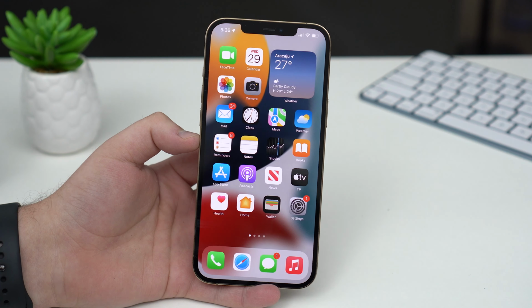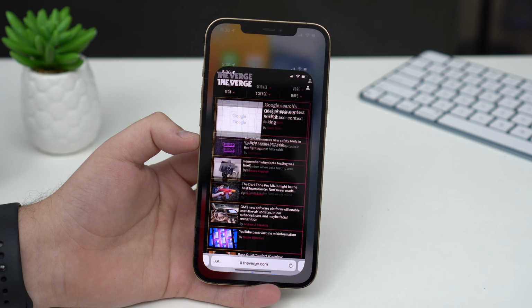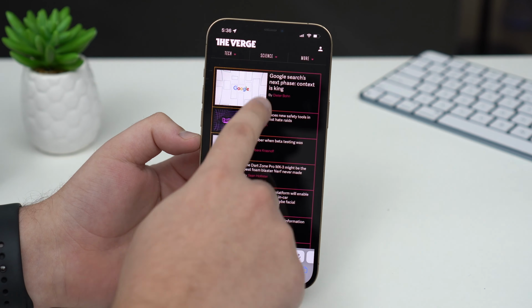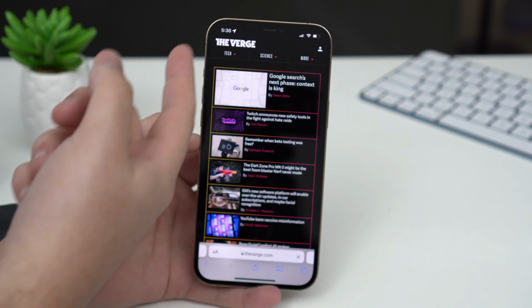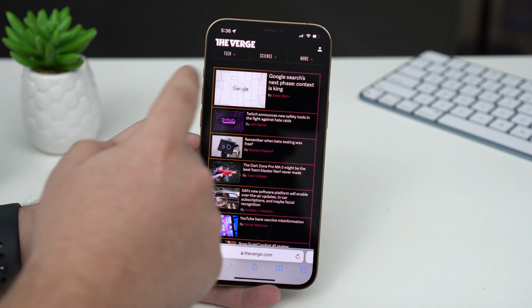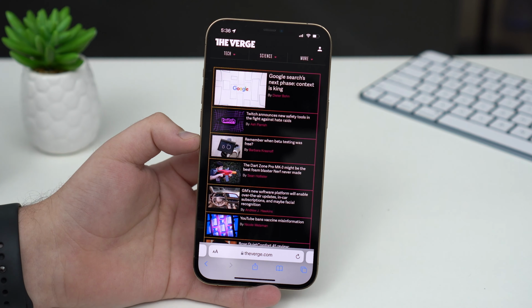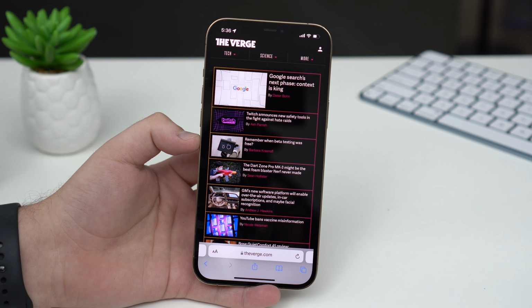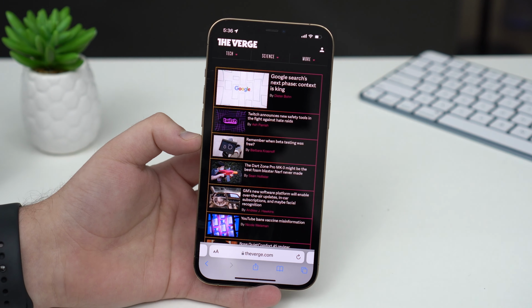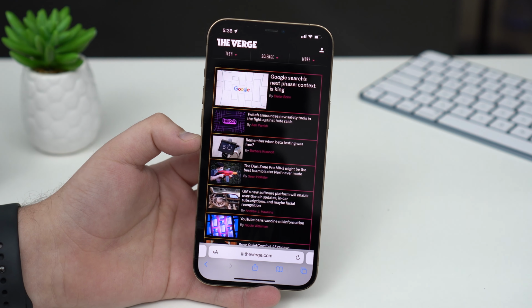Now let's talk about a tip in Safari. Every time you open up Safari and we load a page, pretty much any page on the web, we will see an ad. This ad may be at the top, it may be in the middle. It's definitely somewhere in the middle of your content, in the middle of what you're doing, you will see an ad. And as you can imagine, every single time an ad loads, it's draining your battery because it's of course gathering your information, cookies and everything like that, and of course loading the remote content.